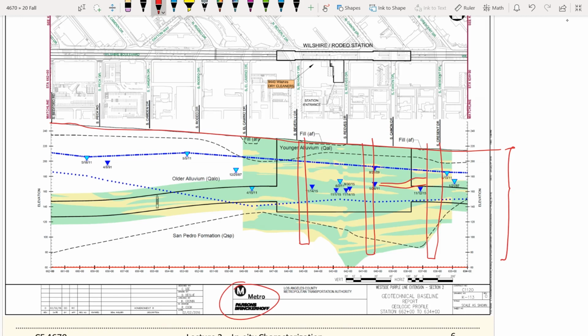And this is the Metro Purple Line. So this is your tunnel alignment, and this part is the stations, the underground stations, and this is the tunnel going through, which is the Metro in the future. This is essential because there will be tunnel boring machines that will mine through this elevation and depth, and you want to know what type of soil you are dealing with, sand or clay at least.